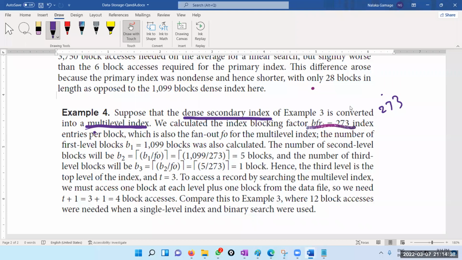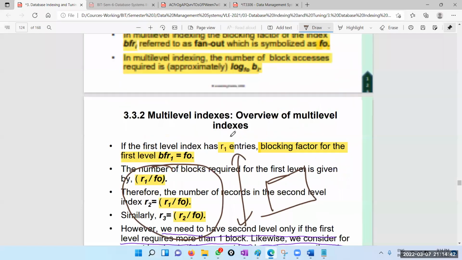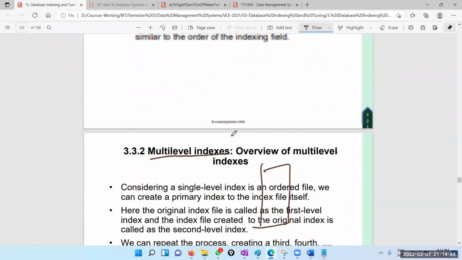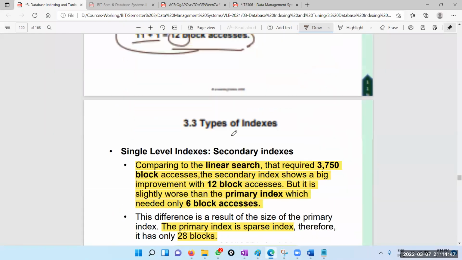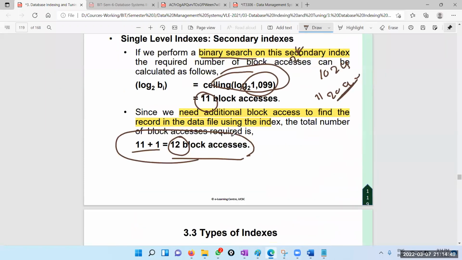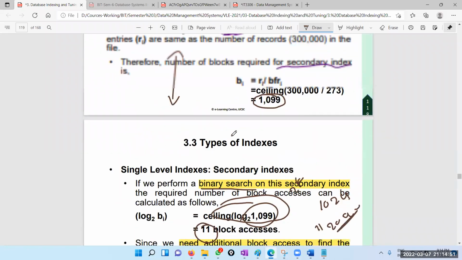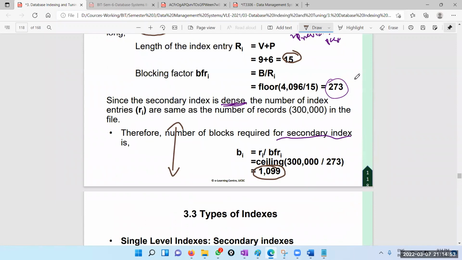Let's see whether it's exactly the same question that is given in your note. Yes. Right, 273 entries, and we found that we need 1099 blocks, which is a large number. Same question.